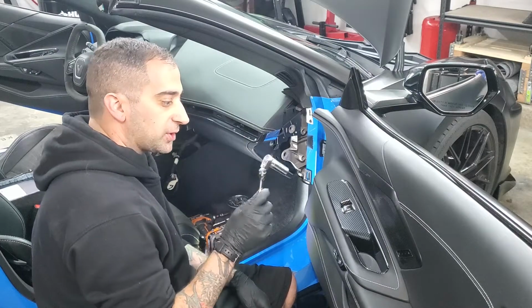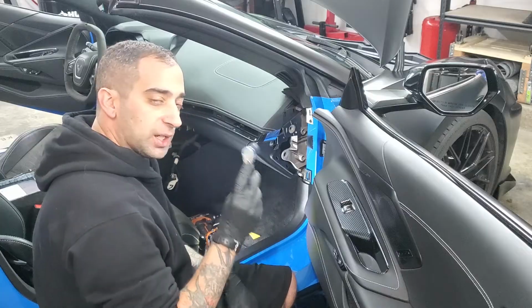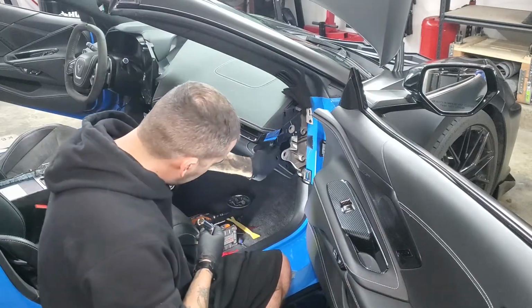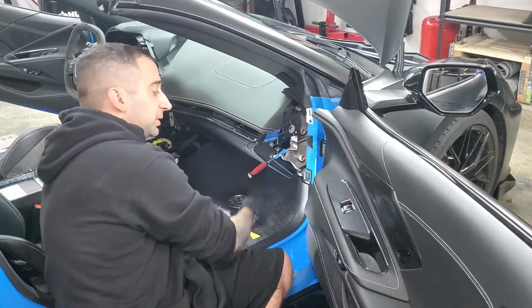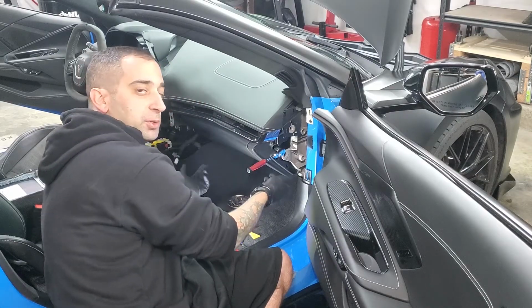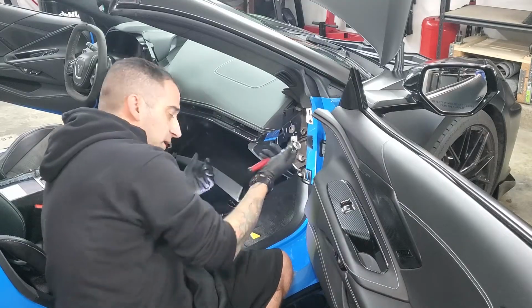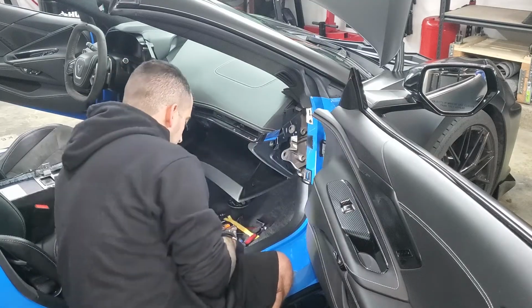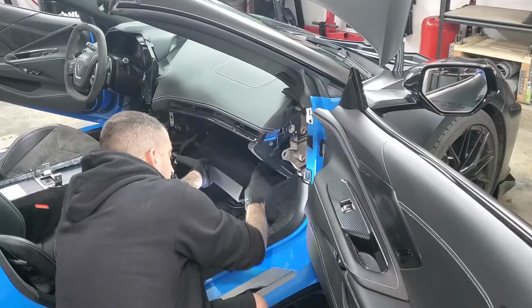Just get yourself a 1/4" ratchet with a 14 millimeter deep socket on it, and put it in the off position. Find this little hole right here. Put it in, you'll feel it go on. It's going to be like a little socket. It's going to feel like a bolt that you're going onto. Just turn it, and it opens right up. Pretty easy. Then you just want to get this glove box door off.